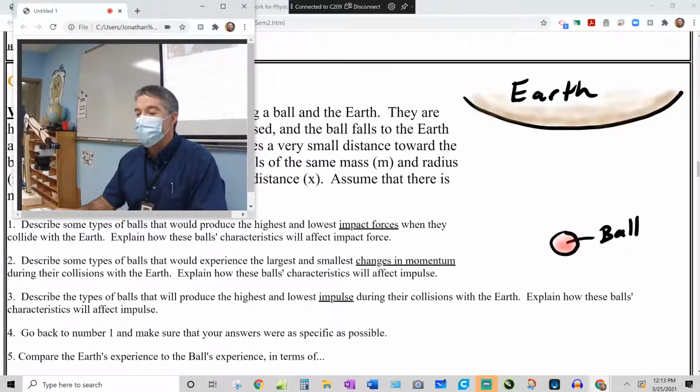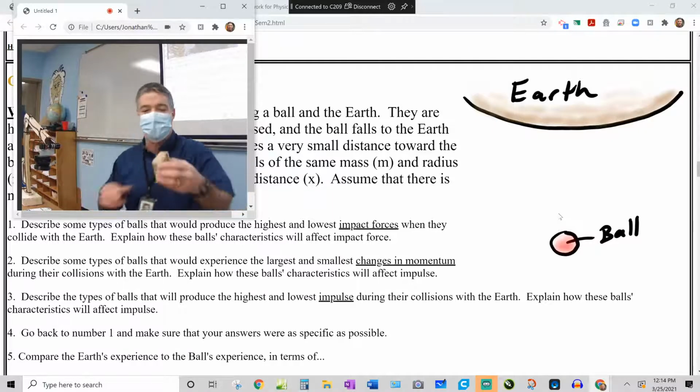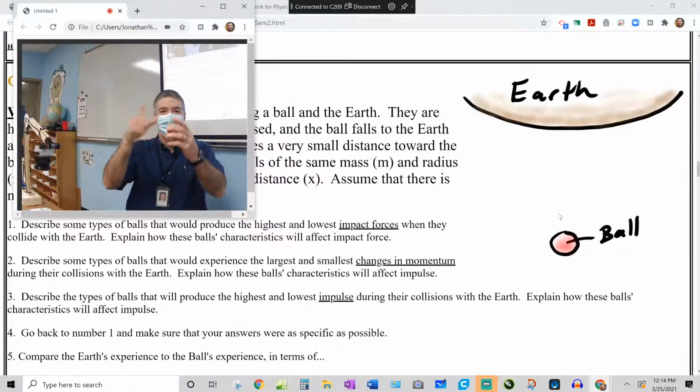Heavy one? Well, they're all the same mass. And the distance to the earth is the same, so their weights would be the same. What are your options? Anything you want, as long as it's got the same mass and the same size, and you're holding it the same distance from the earth. So in the classroom, this would look like, I had a ball here, I could drop it, I could get a different ball and drop it.